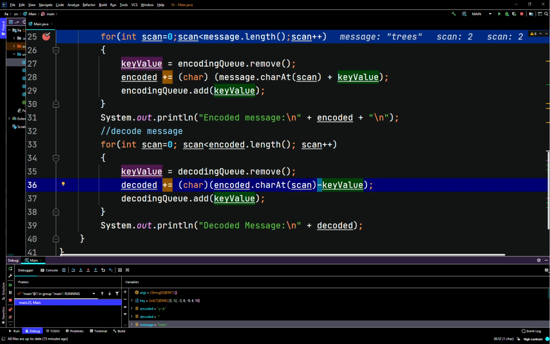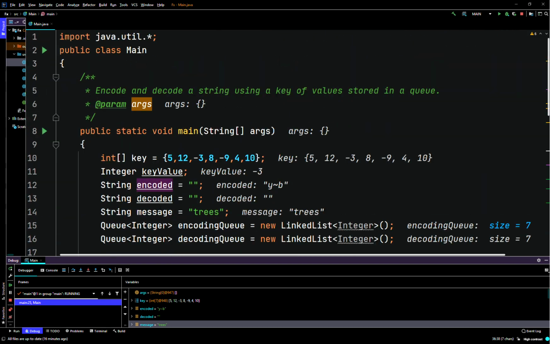It's already been almost an hour. It's the same thing here. It's doing the exact same thing. It's just performing a concatenation. We're doing a casted char to encoded dot char at. So instead of our message string now, it's going to use our encoded string that we have up here. We have three strings.